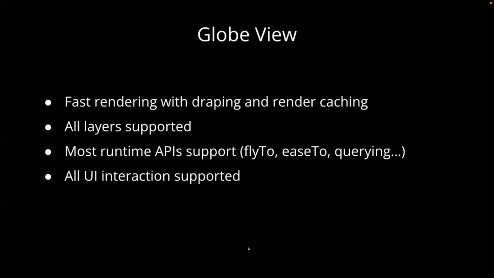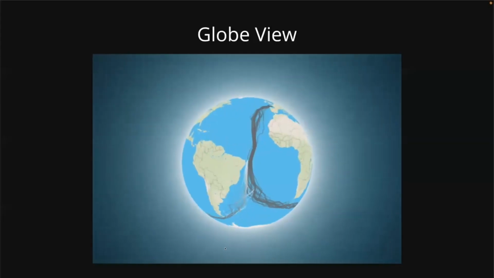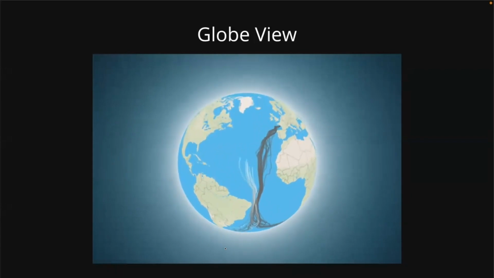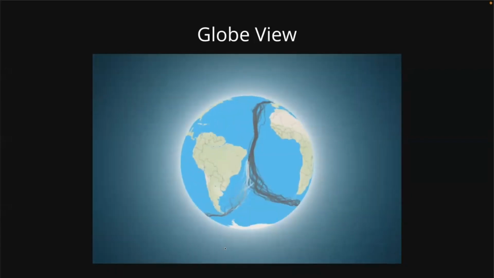Some key points about Globe View: it uses the render cache that we also have with terrain, and it only re-renders things that are changing, so that you capture a texture once and reuse it many times, so that you don't have a lot of redrawing. Like I said, all layers are supported: heat maps, video, all of the layers that we currently support. All camera animations are also working out of the box, and all UI interactions have been revised to feel really smooth with the Globe. So that's an old example that we took and just enabled, where you can see the animation tracking on the Vendée Globe.